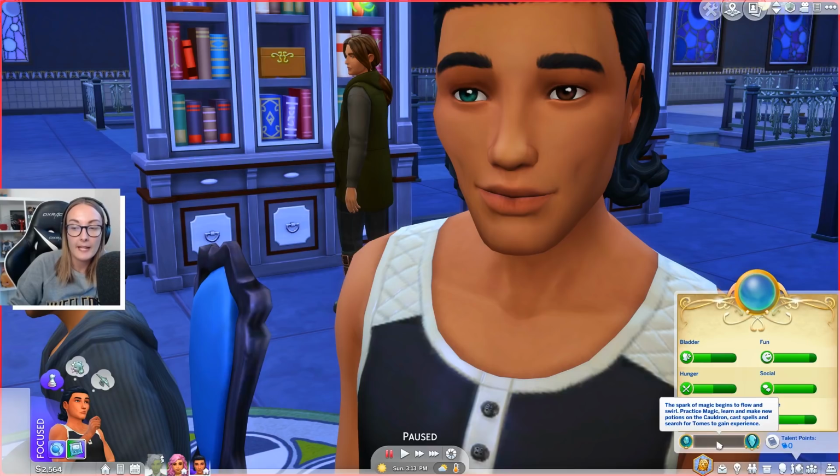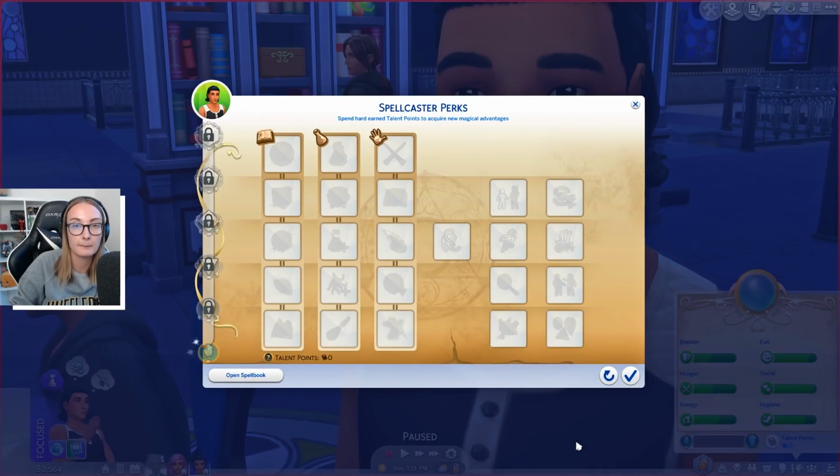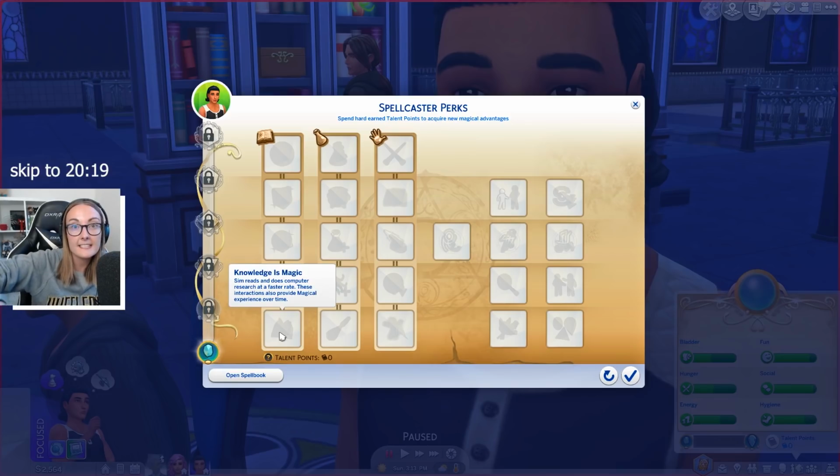And then down here we have his magic scale. So the spark of magic begins to flow and swirl. Practice magic, learn and make new potions on the cauldron, cast spells and search tomes to gain experience. And you obviously have spellcaster perks. You also do get quirks. If you fail at magic, then you can gain quirks. They are randomly assigned to you, so you can't choose them. It's not like vampires where you have to choose a perk and then choose a quirk. It works more like fame, and they're randomly generated for your sim. If you don't want to know all of these, then skip through.